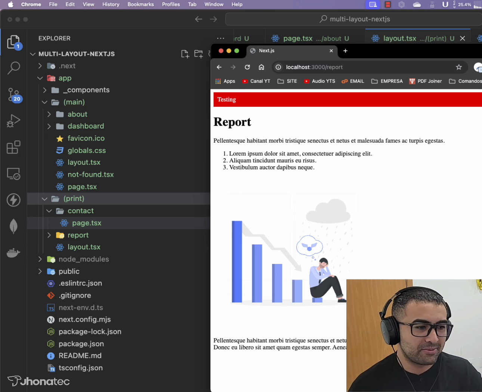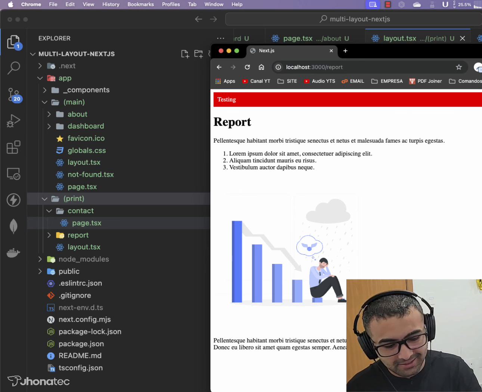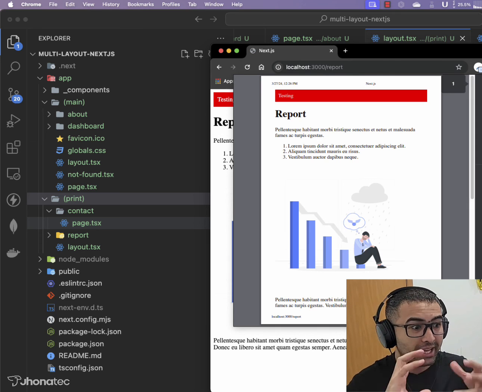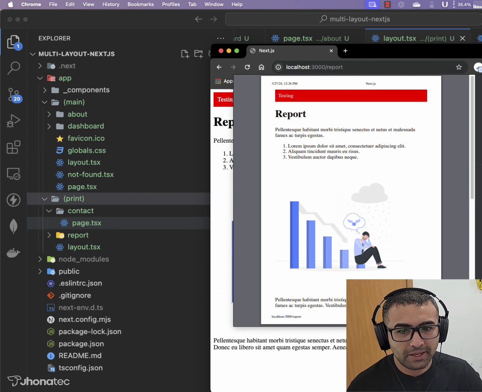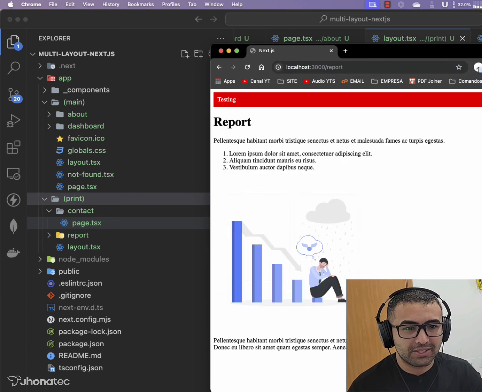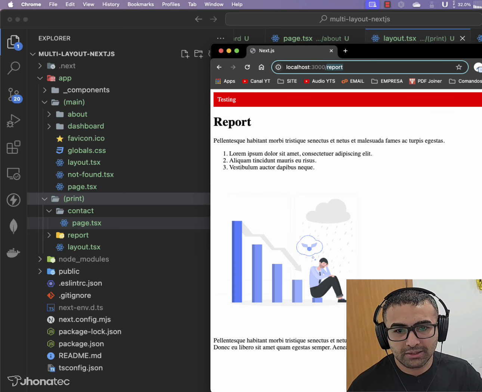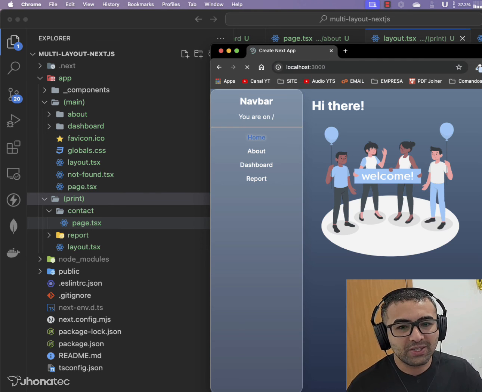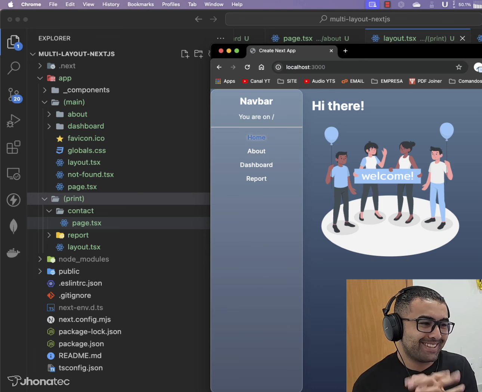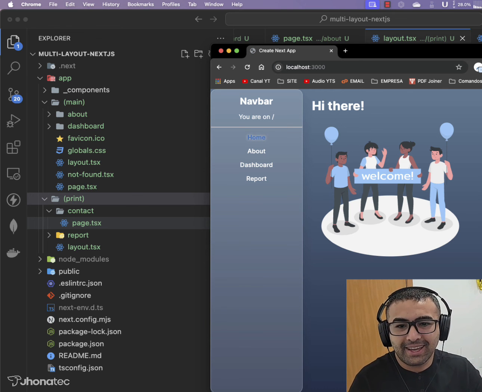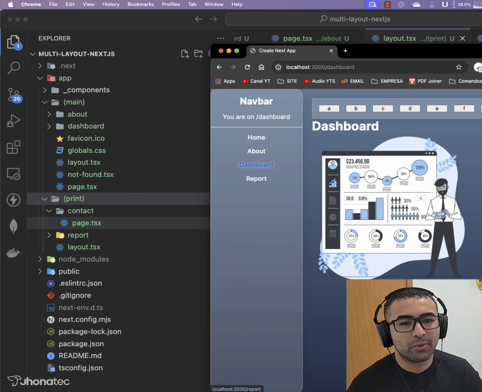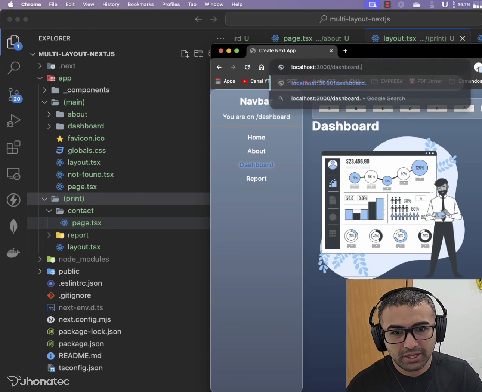It's a white background, and we have the testing div because the layout works the same way, and everything works like a charm. And we can go back to the home page, and we're going to see this site with the styles, and the dashboard works like it's supposed to with this toolbar in the sub layout.